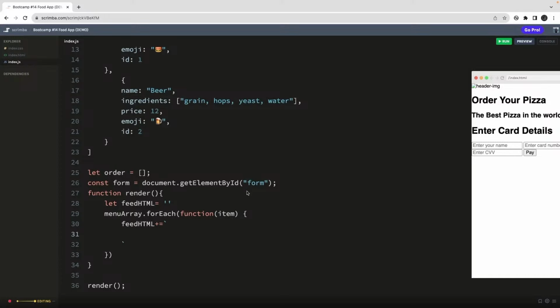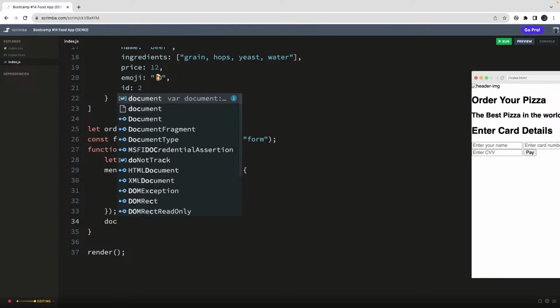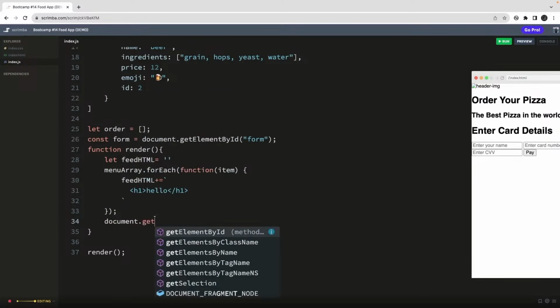So here let's say if I try to add an h1, right, and then I render this, what the menu items array should do is return me the feedHTML. Then once it is done, document.getElementById.